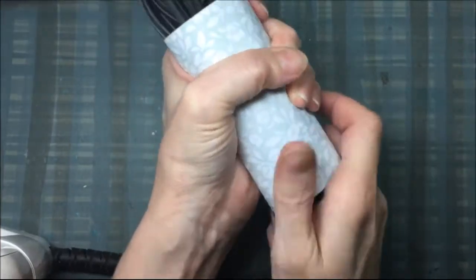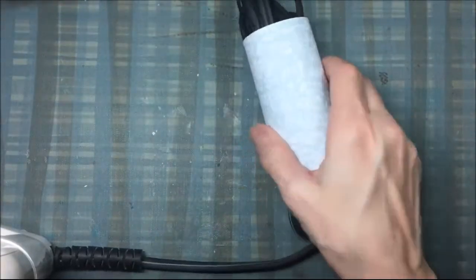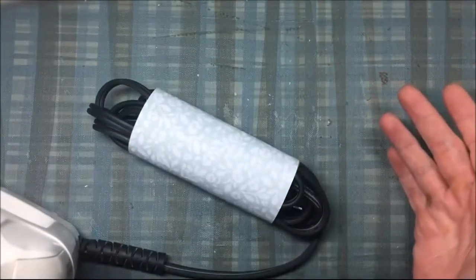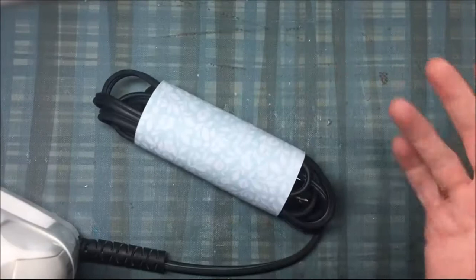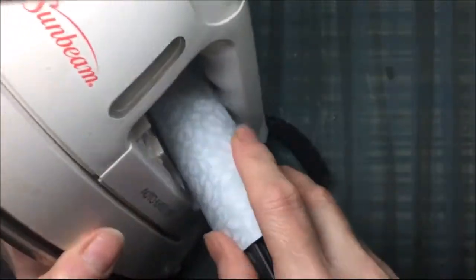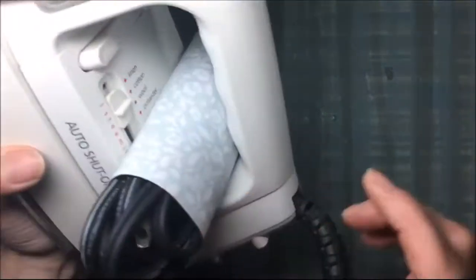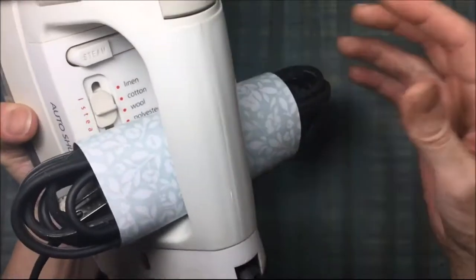And this is what the tube is for. Look at that. No more messy cord. Now I can put this on the shelf and without the cord hanging all over, and without it getting tangled up on stuff. And look, for the iron, it fits in the handle. I can't believe I'm getting so excited about this. Isn't that neat?